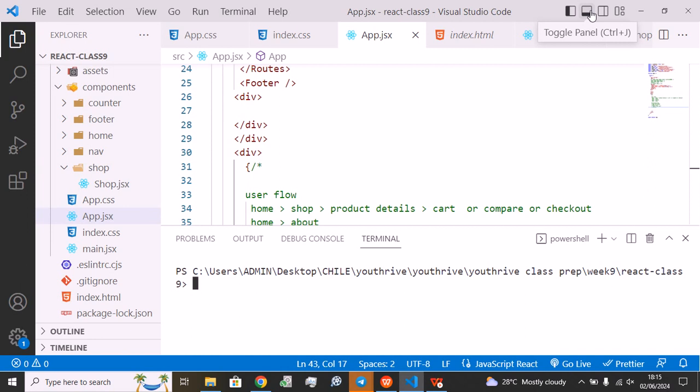So npm run dev, so I'll hit enter. So each time you close a React project, in order to use it again, you have to run this command.